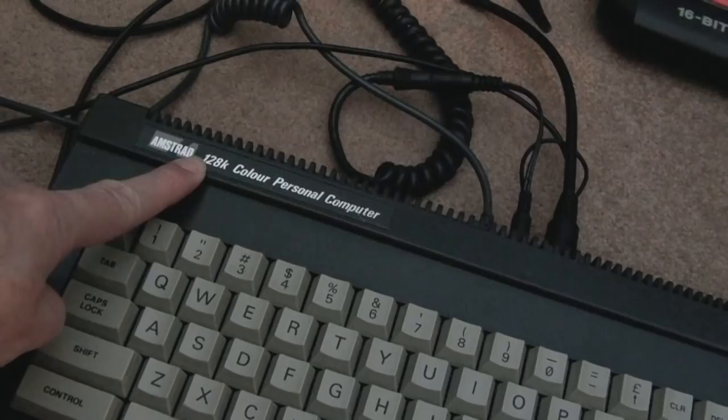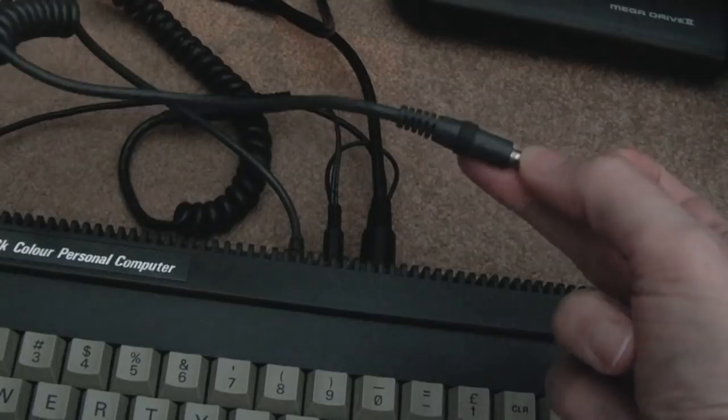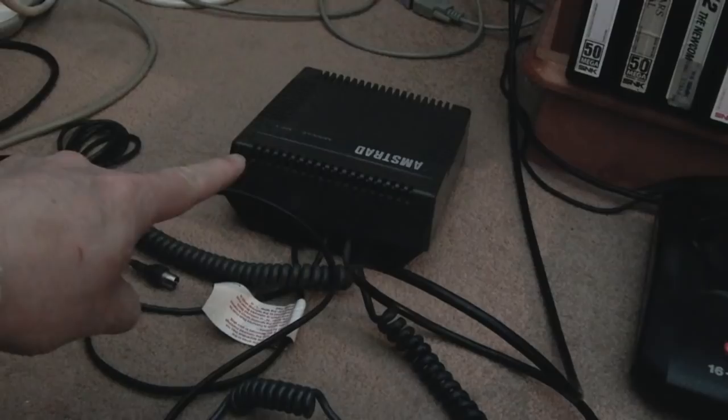The other benefit of fitting a Gotek, you no longer need to power the 12 volt side. That is just not used at all. And I've been powering this with the MP1 power supply there that just provides 5 volts. I covered that in a previous video.